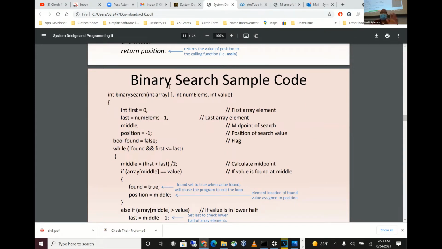All right. Now, look at this. It says int first equals 0. So you're setting the first element to 0, and last equals element minus 1. So now what they're doing, they're trying to set it up to where, when I start dividing my array, I always have a first and last.